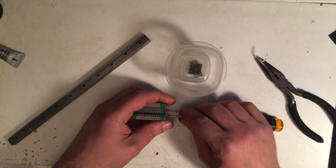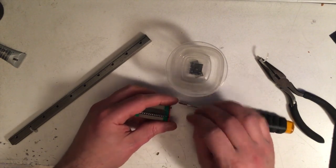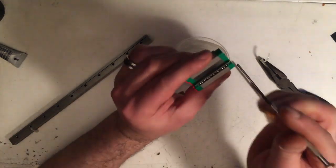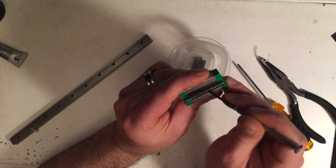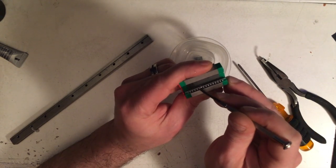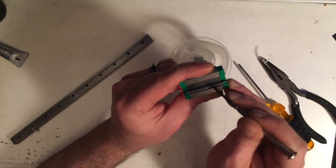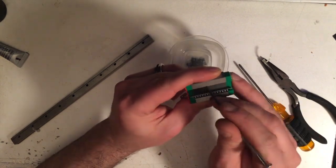I suspected when I pulled this out that it probably wouldn't damp noise as much as the Teflon lube did, but it would be at much less risk of the bearings getting stuck. I noticed this one said '48' penciled inside, whereas the other two said something like 254 or 256. Regardless, these bearings seem to move okay on their own. A viewer named Julian had said in the comments that on some of these, the retainer clip was binding up on the sides and not letting them turn. So I double-checked that everything was moving smoothly — and these appear to be just fine.